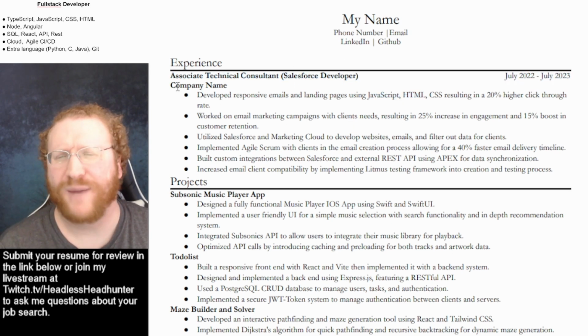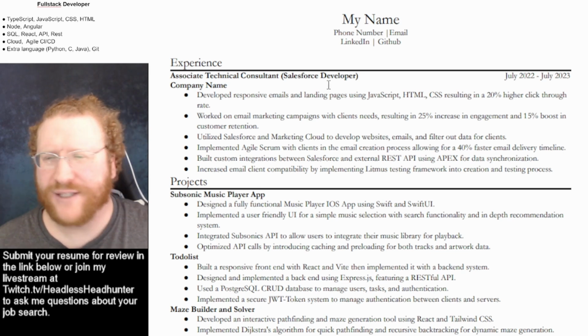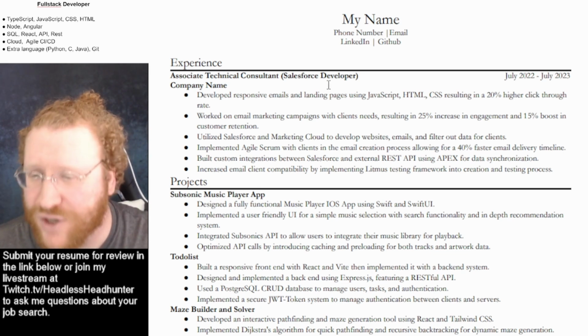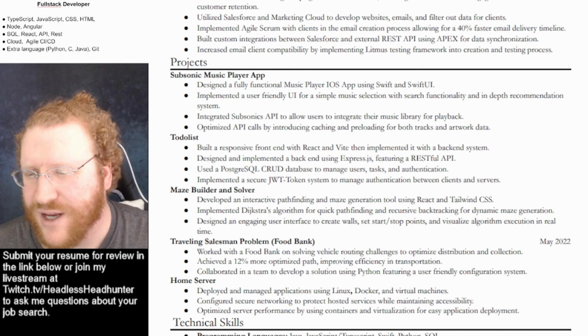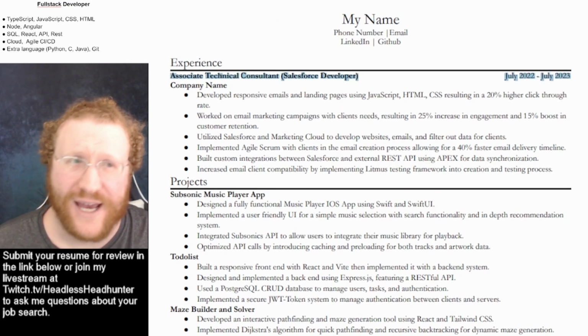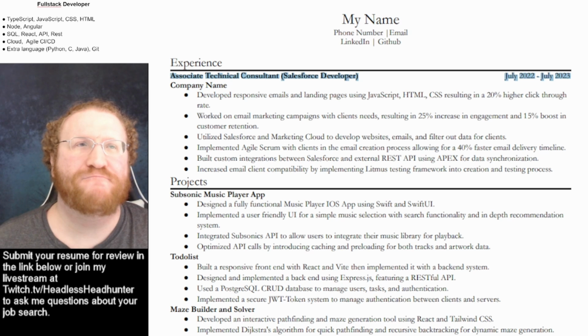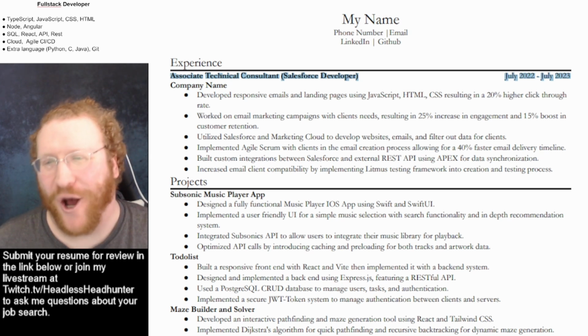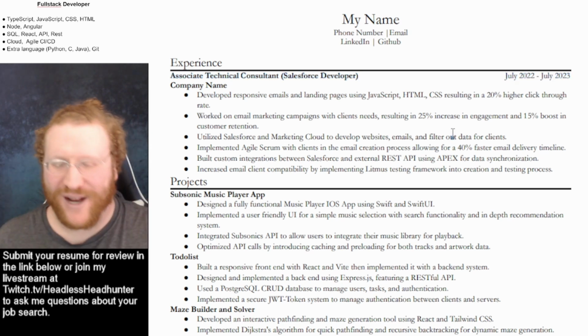The bolding is actually making it harder to read. So that's what I got for this. I'm sure there's other things I could do, but primarily I think your issue is right here, because the very first thing they see is that you are not a part of that job. So let's move to the next one.